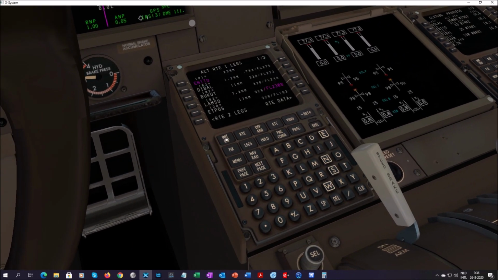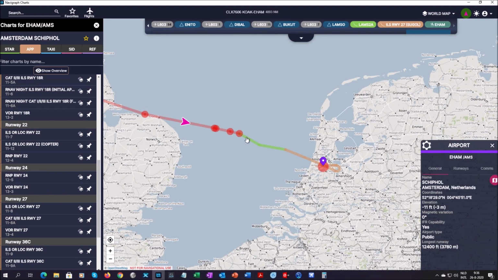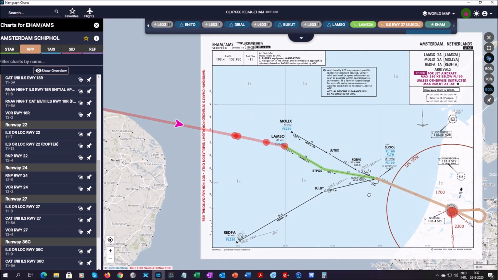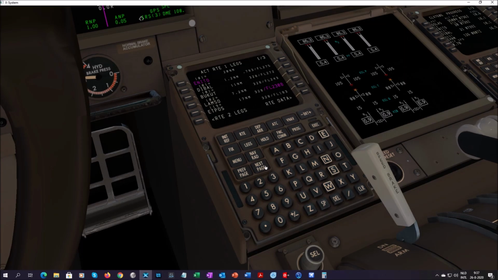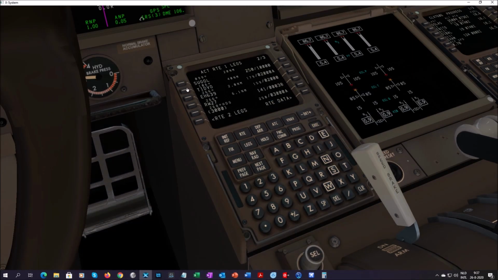So let's take a quick look at the legs. It's going to be a LUMSO 230 or below. That's the first constraint that we have to meet. Which is correct. Then we fly towards Etpos and then to Suchol, where we have to be below 10,000 and above 7,000. So Etpos, that's correct. Suchol, 10,000. 10,000 is fine because we have to be over here at 7,000 feet, so there's no point in being at 7,000 already at Suchol. Then we will proceed via Tidvo, Echo Hotel 639.